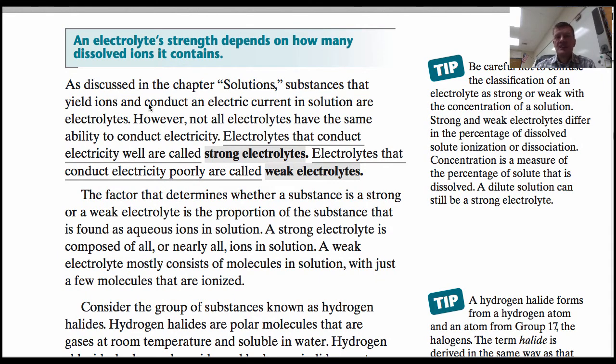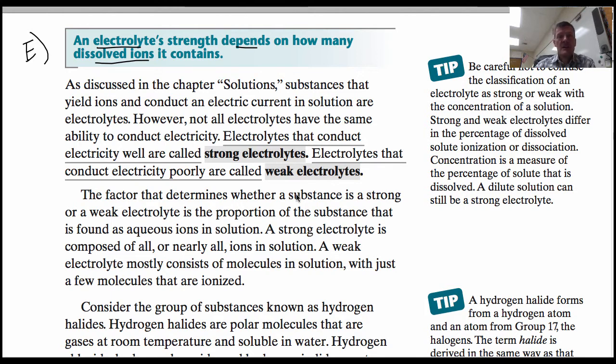Now we talked about electrolytes before. An electrolyte depends on how many dissolved ions are in there. An electrolyte is when you have ions in your solution, and those ions can conduct electricity. Remember, that's the test for an electrolyte. You basically have taken an ionic compound, or it could be like HCl from our example before. That creates ions as well. And you take that and dissolve it in water, and you're going to create those ions. Those ions are going to dissociate, and you're going to have a charged solution, if you will, that can conduct electricity.